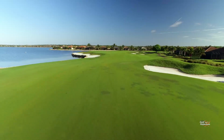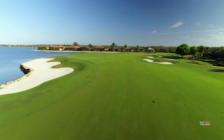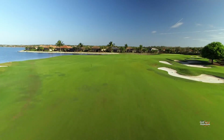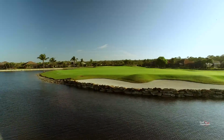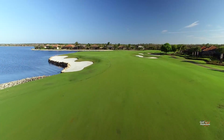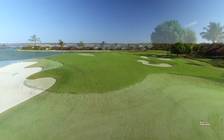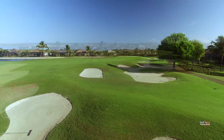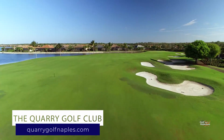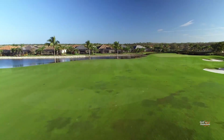On your second shot, you'll want to take aim for one of the palm trees off in the distance. The farther down the fairway you go, the better off your odds are for an easy third shot into the green. Become too aggressive with your second shot or mishit it, and you just might end up in one of these 3 fairway bunkers at the bend in the fairway. So, to make the best score and make birdie, give yourself as much room down the fairway as possible for a short wedge shot into the green.